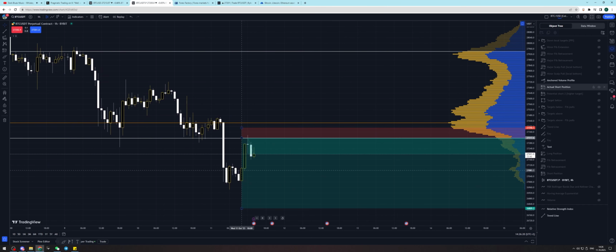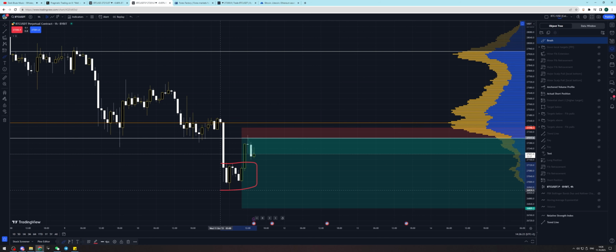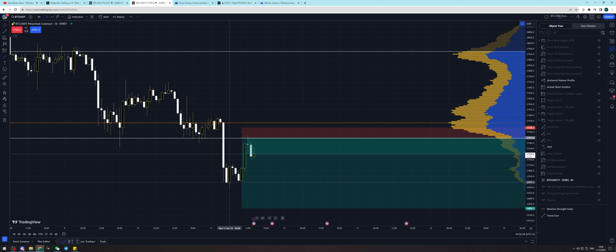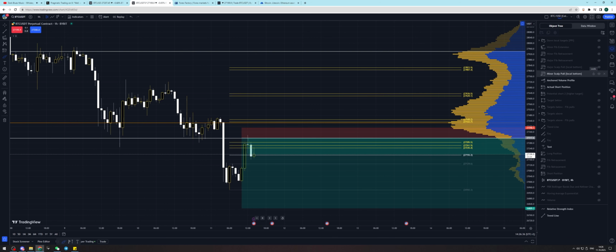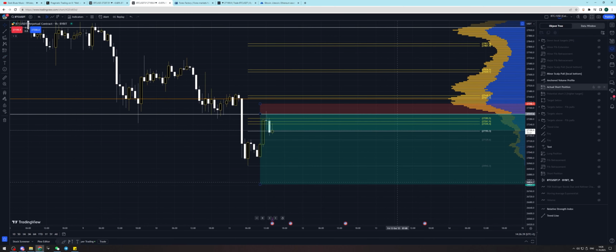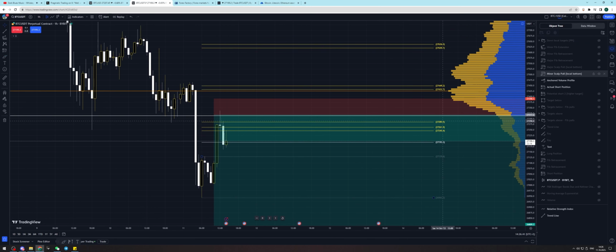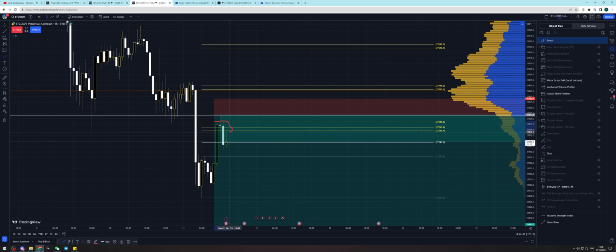So here in this little range here, what do we have? We have some price action that we can use to measure the upwards potential of the move that could happen. So let's go one by one. First, we have a minor scalp pool from the local bottom, right? And what do we have? We see a fib web, important fibs a little bit below the value area high. And what do we see immediately? We see that this asset, Bitcoin, has struggled to reclaim those levels as resistance, right? So we have the value area high, we have these fib levels.